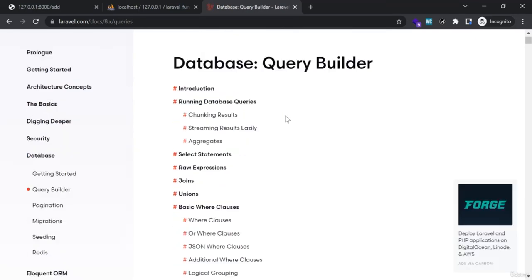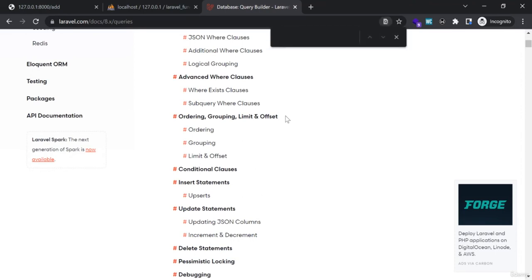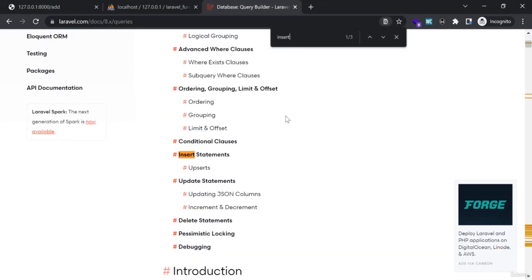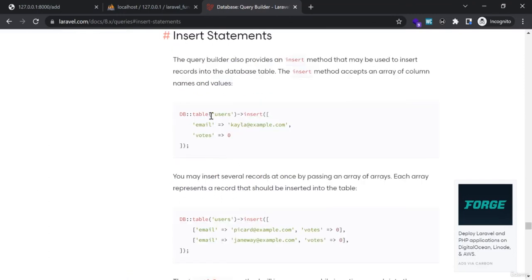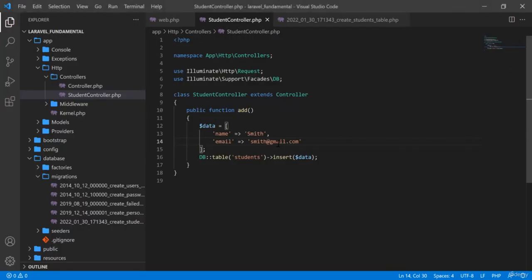Click here and you can search here by insert. So you see that insert statement, click here, you will see that the insert codes are here. You can see from this file a lot of other options and learn a lot of things. I have just shown you the basic that will be needed actually to work in the live project.